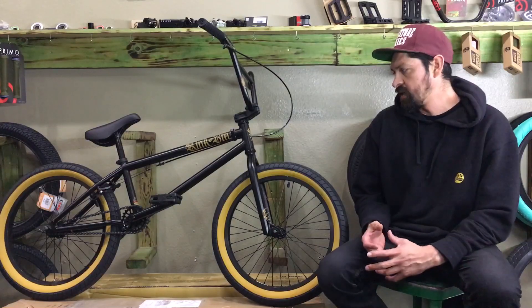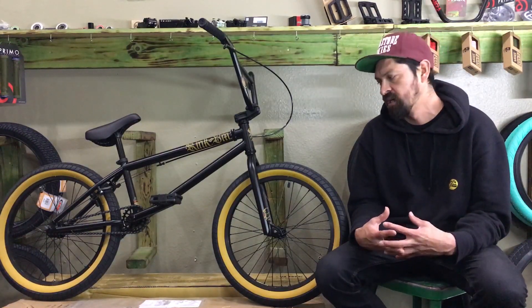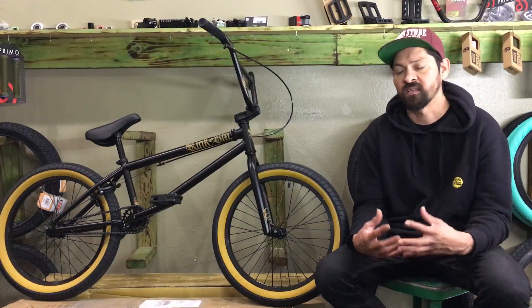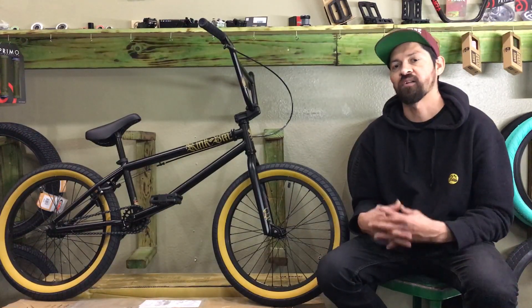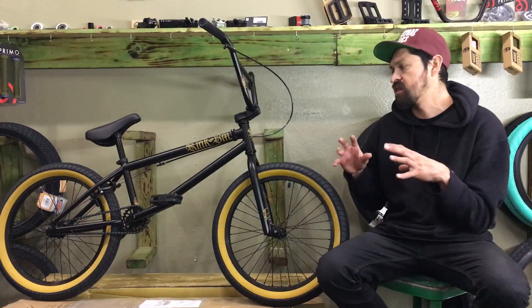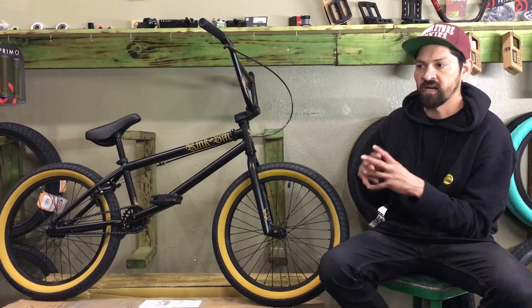The number one thing when you're starting out riding BMX is going to be the actual look. If you see a bike that really looks good, definitely try to buy that bike. If you're on a budget and you can't afford that, go with your second or third choice — whatever is in your budget. The whole goal is to actually get onto a BMX bicycle, because once you start there you're going to see what you really like about it. Eventually you're going to want a full build, but for starting off you want to get close to the features you're looking for.